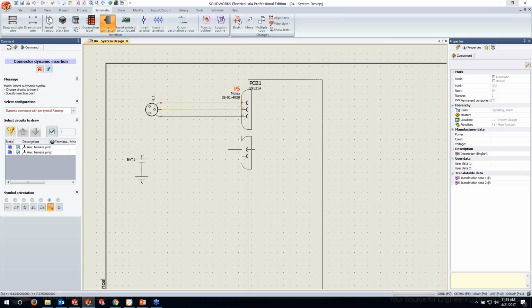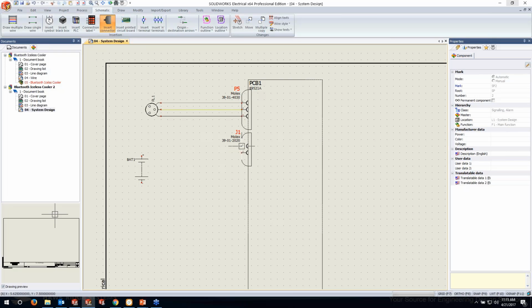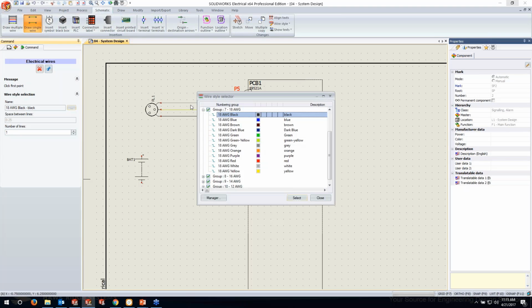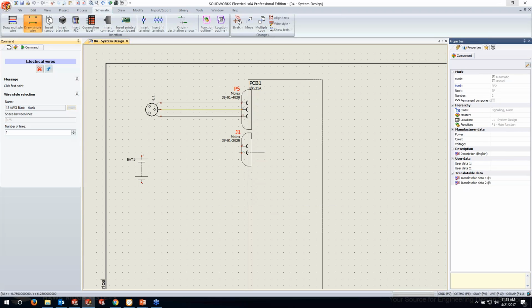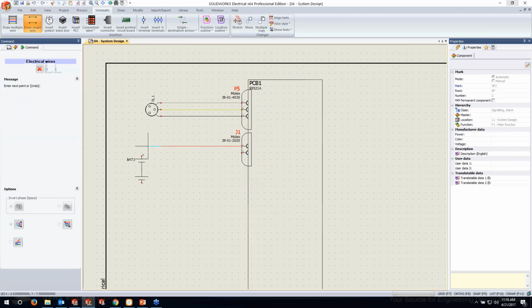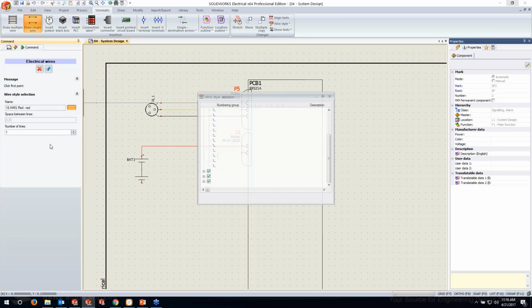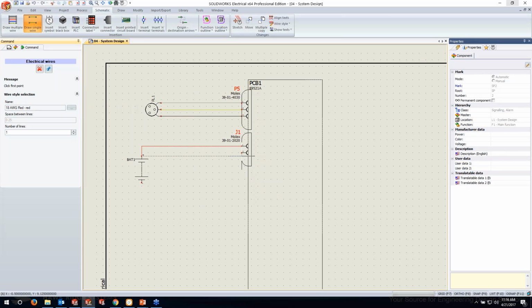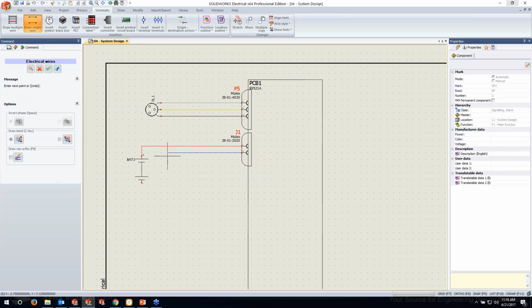Now I'm just going to give myself a little bit extra room here, because what I want to do is come out and come down into this battery. And we'll just go ahead and draw on our wires here. Once again, we'll use blue and red. So we'll use red for our positive coming out of our component and drop down into there. And then we'll use blue for our ground, or our negative. And we'll just go ahead and bring that over, drop it down.